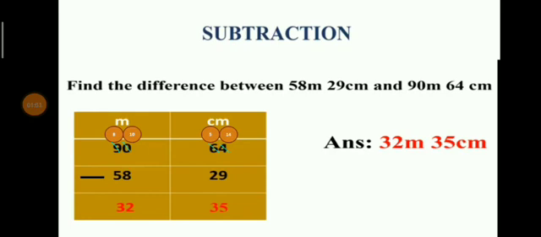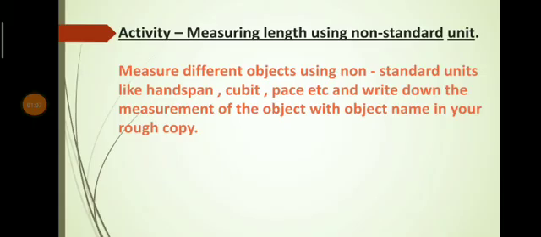Students, I hope you have understood this chapter properly. Now it's time for some activity. So students, today you have to measure length using non-standard units. Measure different objects using non-standard units like handspan, cubit, pace, etc. and write down the measurement of the object with the object name in your rough copy.